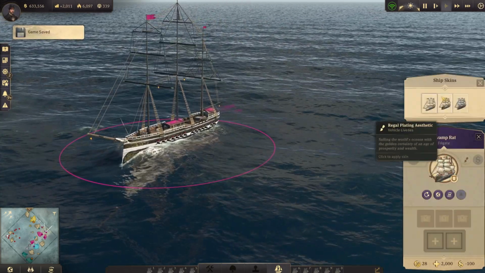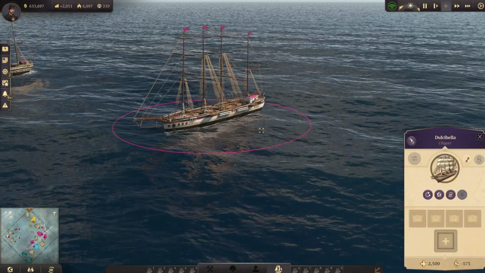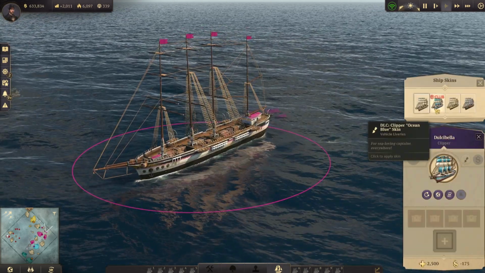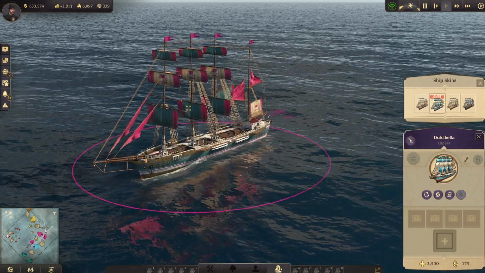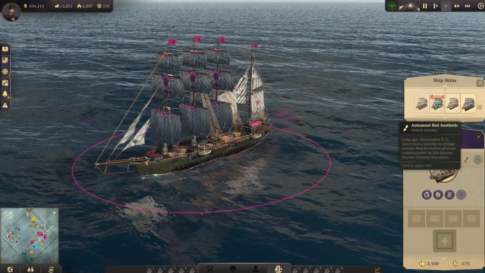We also have the same for this. So it's kind of basic, really. This ship has more. I do have a club skin for this one. If you choose to become part of the Anno club, you can get that one. It's this ship skin, this color. If you like it, fantastic. If not, you also still have the regal and the other one.